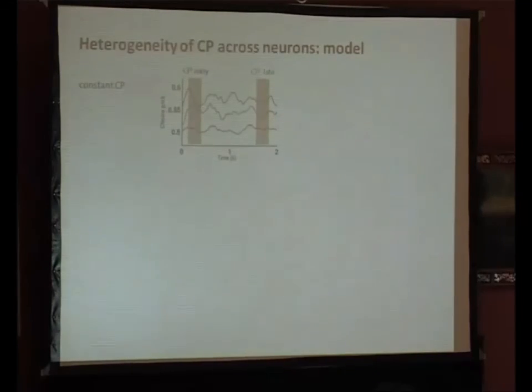Okay, so the idea is that if choice probabilities of individual neurons are a bit noisy, but they are consistent, so each neuron has a different value of choice probability. So this is like the time course of 3 different neurons, having different values of choice probabilities, but they are all sustained. Now, if I take 2 specific points in time, and each neuron is 1 point, and I calculate the correlation between all the neurons, then we'll get a very high correlation. And if I do this for different points in time, there's nothing to be seen, so it's just black. Don't worry. Then I get something that is just an overall flat correlation matrix.